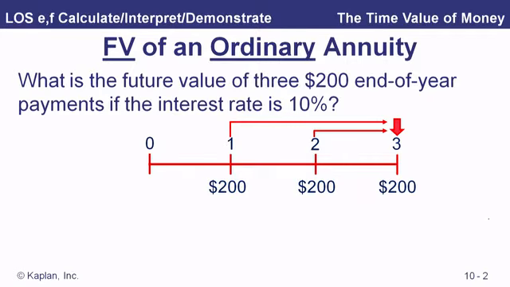Now let's look at one where we've got some payments. When we talk about an ordinary annuity, that means an annuity that starts 1 period from now. First payment 1 period from now. For it to be an annuity, the payments have to be equally spaced periodically. And also they have to be equal amounts. So here, say we've got an account. We're going to deposit $200 into it a year from today. And then another $200 a year later, and another $200 a year after that.